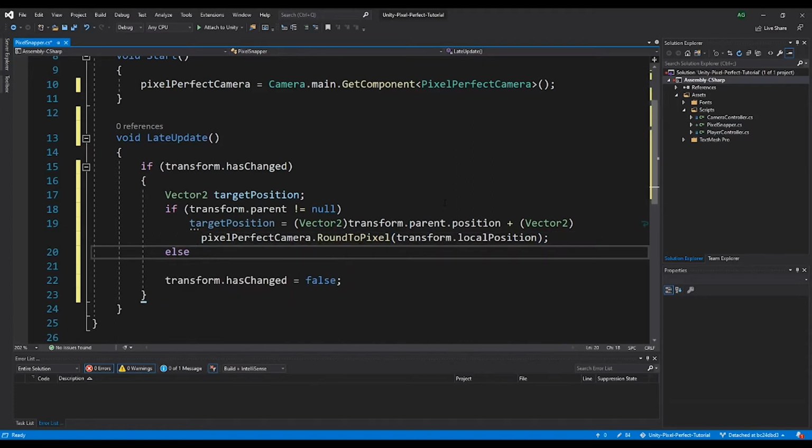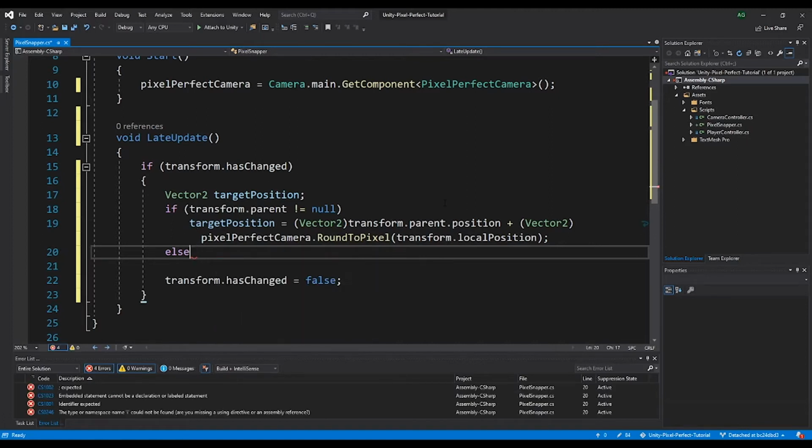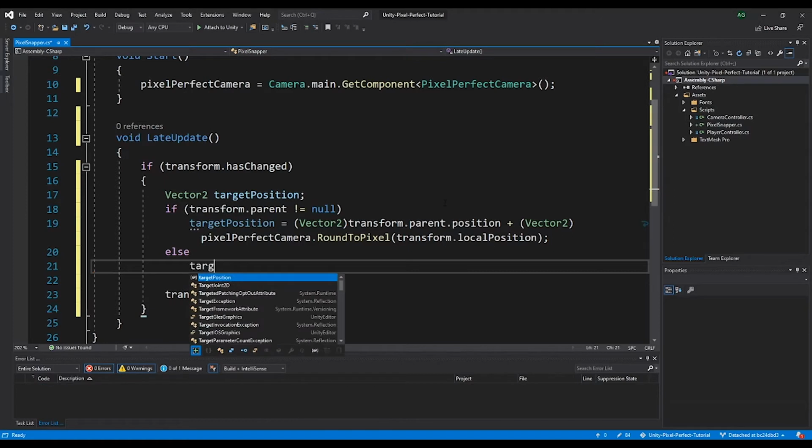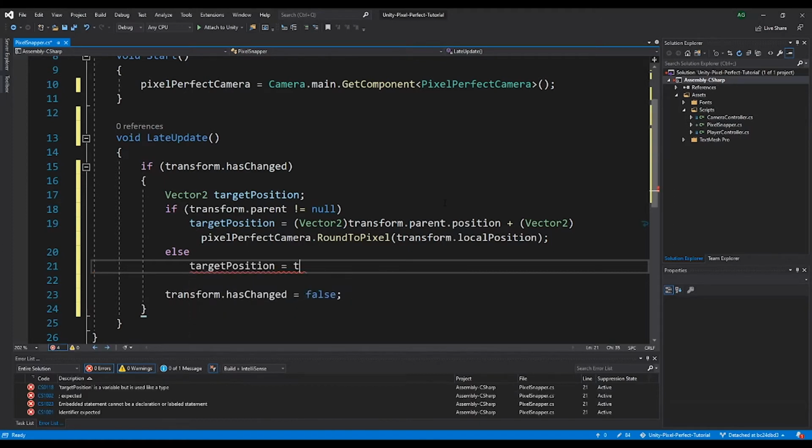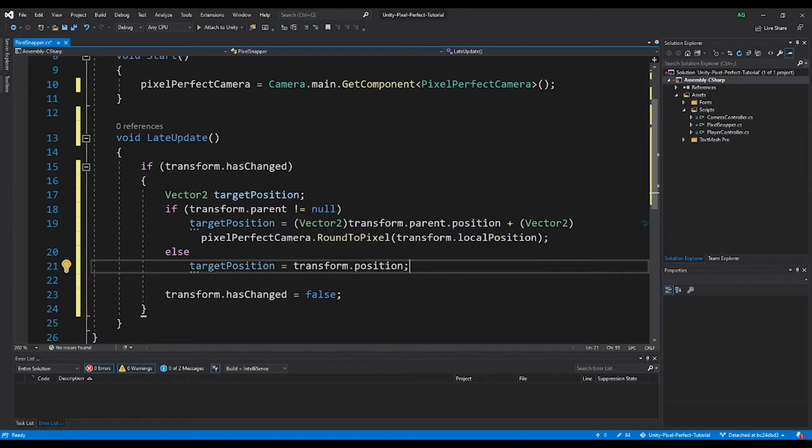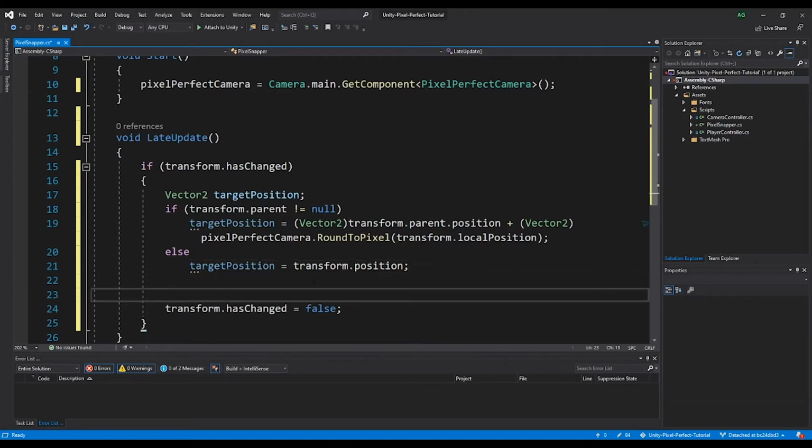Now, if there isn't a parent, if this object is not attached to a parent, then we are going to simply set target position equal to transform.position. And then finally, before setting transform has changed to false, we need to do one more thing. This is where we're actually going to set the new transform position.